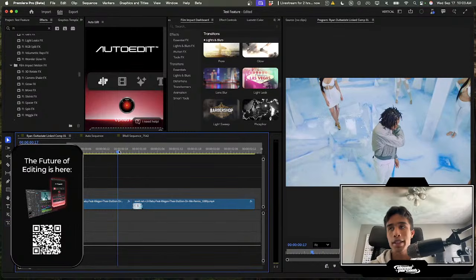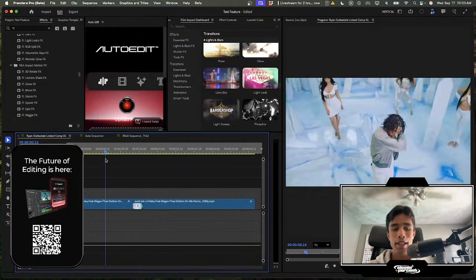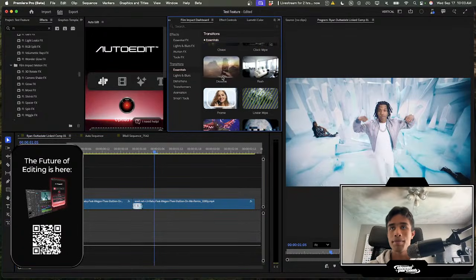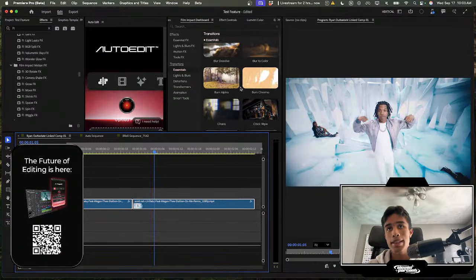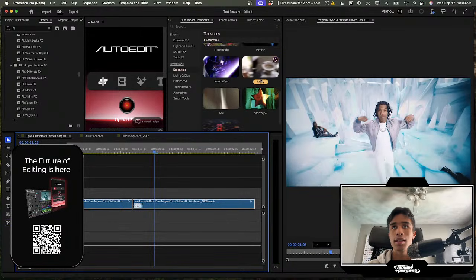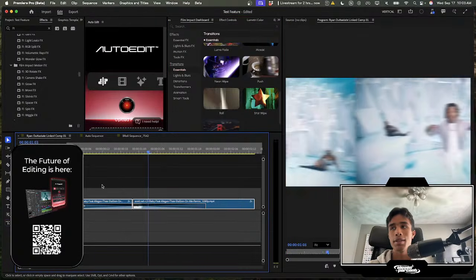What is my favorite in particular are the transitions. You can see we have two cuts right here. It's been around, but you can add these transitions, and it's really simple stuff, but it really helps save a lot of time. So for example, let's do this one over here, push. We select both of the clips, hit apply, and instantly it adds a transition. If you play it out, it's really slow like that.